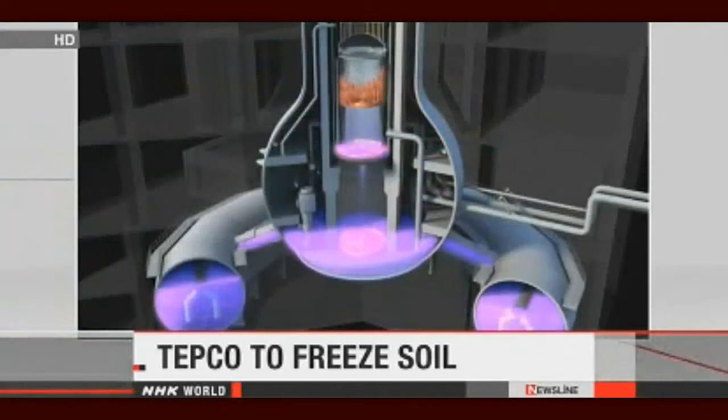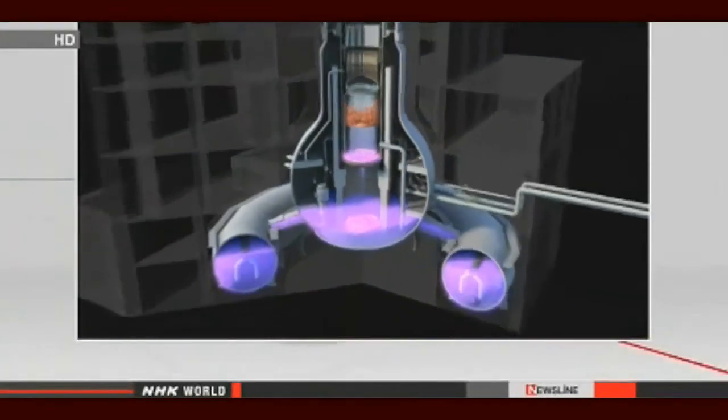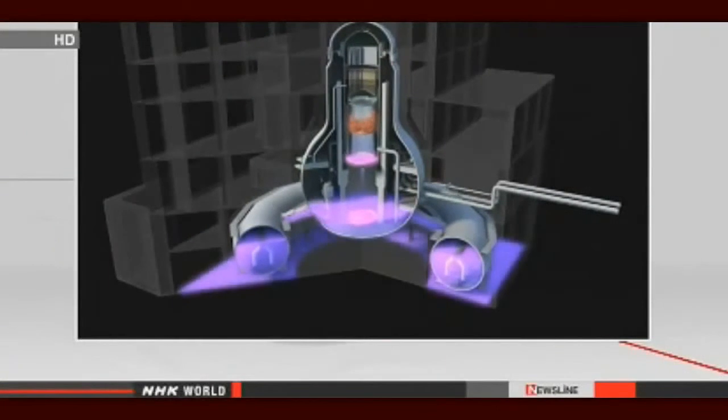Crews at Japan's damaged nuclear plant get started on a crucial job later in the day. They'll be working to stop some radioactive wastewater from flowing into the Pacific Ocean by freezing the mouths of underground tunnels. Managers of Fukushima Daiichi pour tons of water daily into the facility's crippled reactors to cool nuclear fuel.